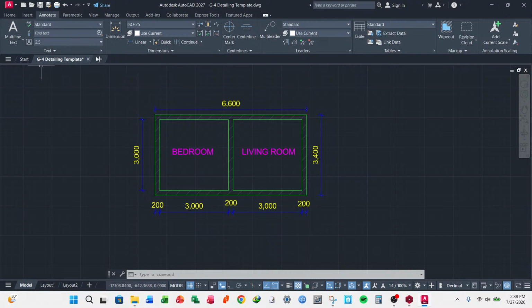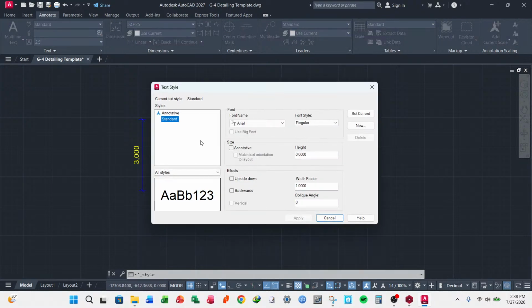To create text styles, you're simply going to expand this and make copies of these styles. I want us to use standard styles. We won't use annotative styles.